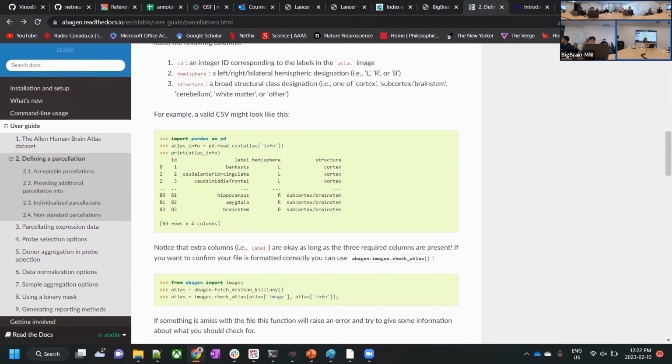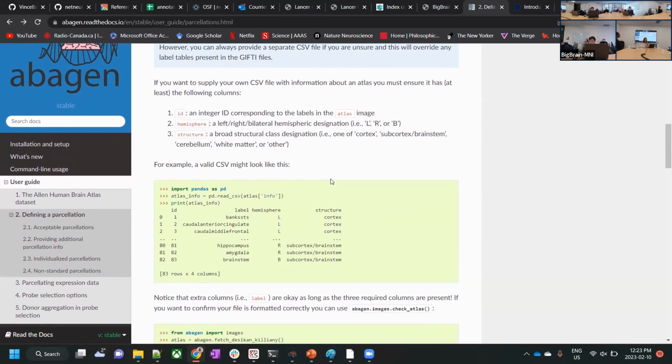They specify which structures are available and how to create the information file. So I generated it myself, stored it as a CSV file, and loaded it afterwards.